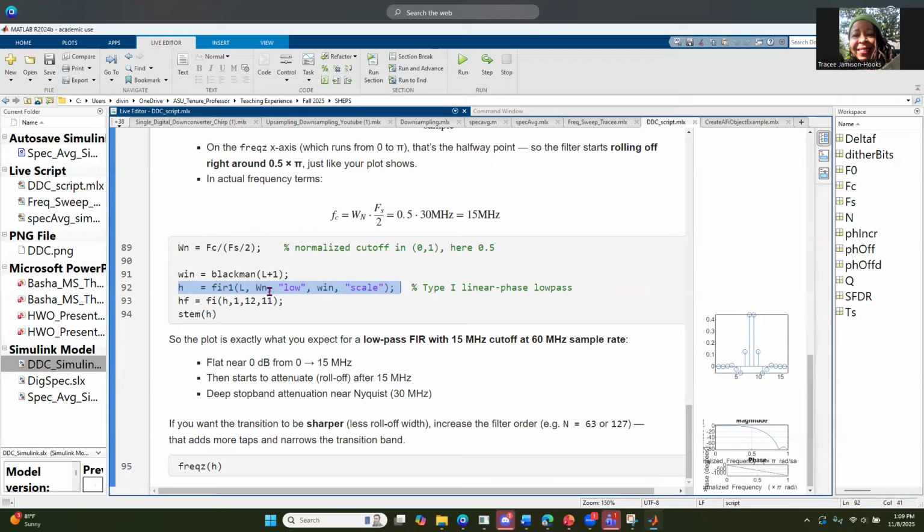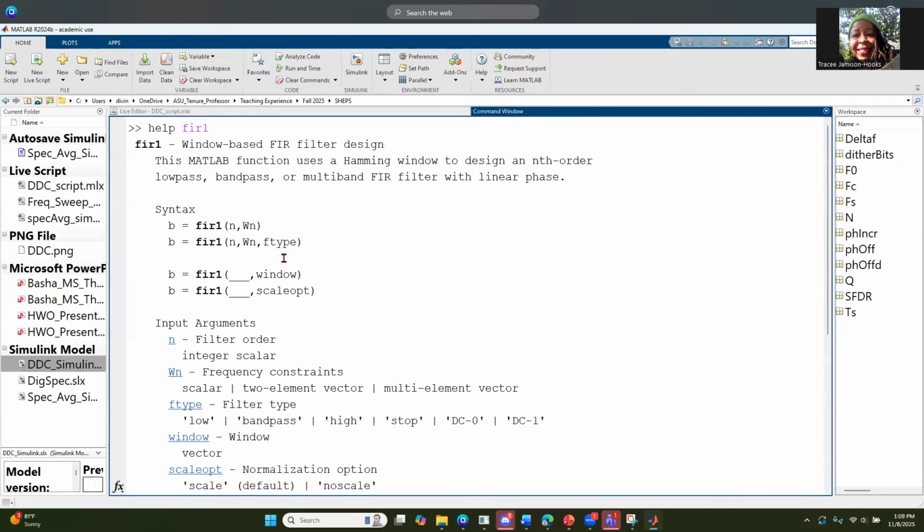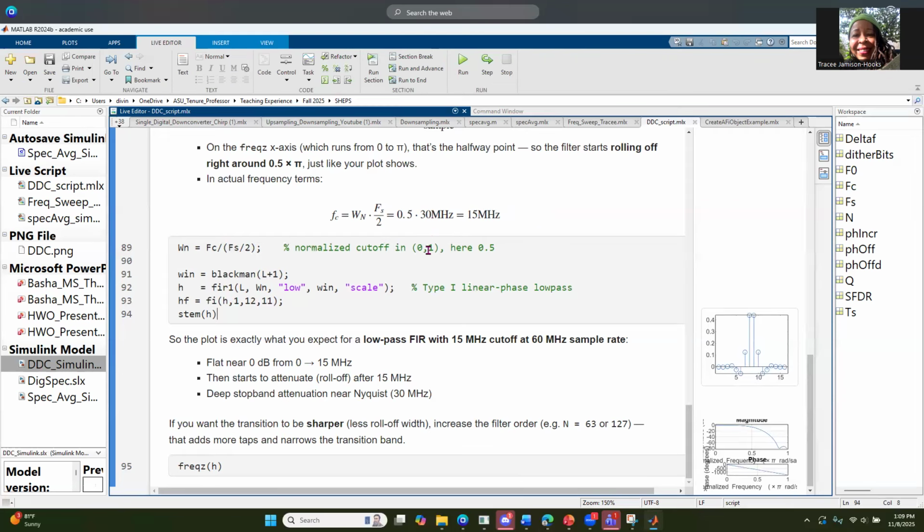And included in your experiential learning exercise, you will learn about filter design. You will need to watch a video on that as well. And this is how you use the FIR1 function. This is a function in MATLAB. And again, MATLAB has a rich array of help topics, and you can go here and learn about using FIR1. There's also other types of filters you can use as well.